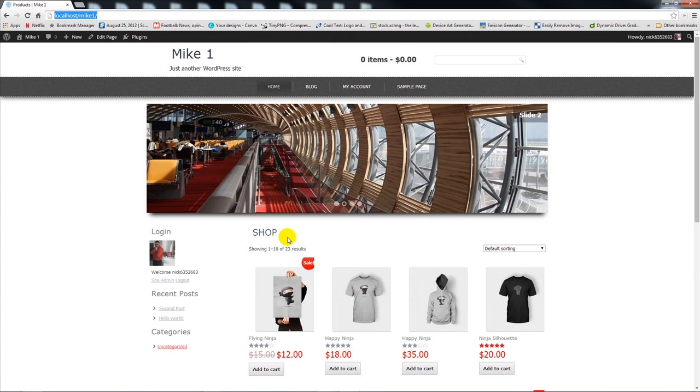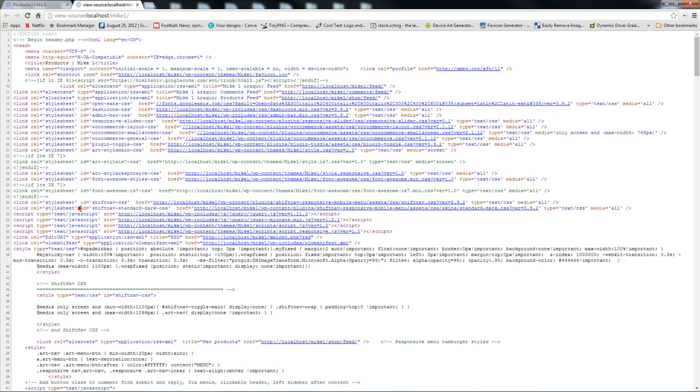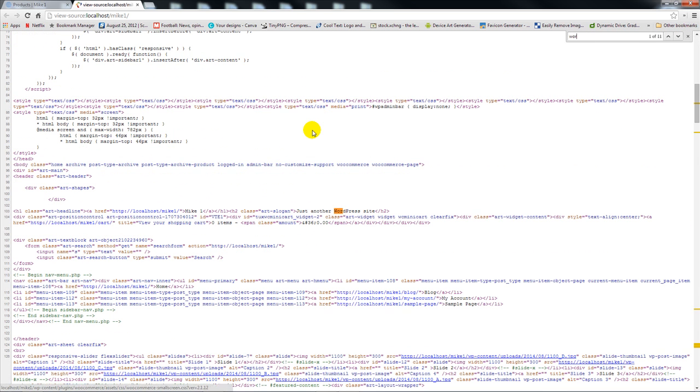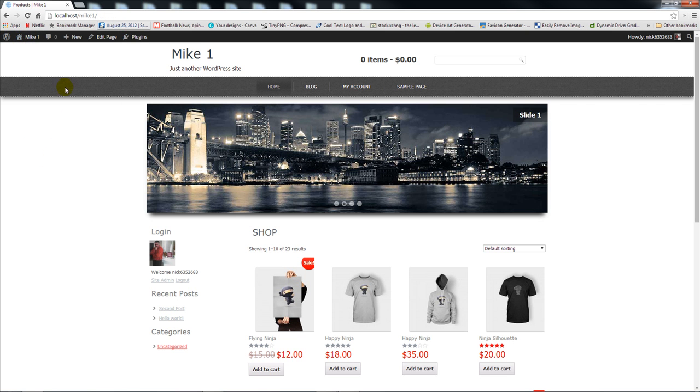So that's one of the codes that I put in there. The next thing is I removed the meta generator tags, so it doesn't say here. Let me do WordPress. Actually, the only WordPress that you're gonna get is from, let me fix that, it's from the bar over here.